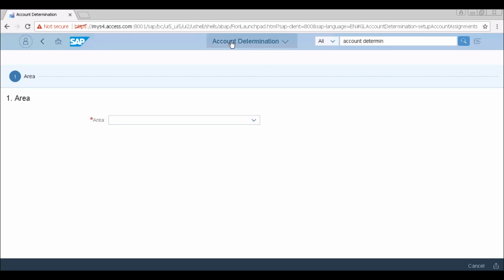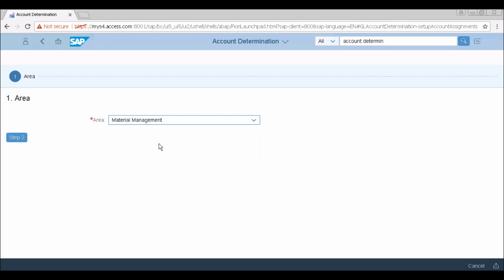Now, in one single screen, you can see multiple options. From one single screen, you can do the configuration for account determination of materials management, which will take you to OBYC, and sales and distribution, which will take you to VKOA. When you click on financial accounting, it will again open multiple types of account determinations, which are available in SAP with different transactions today. That is the reason they are saying guided configuration. Now you don't need to remember all these things. It is guided. You just come to one screen and specify what you want to do.